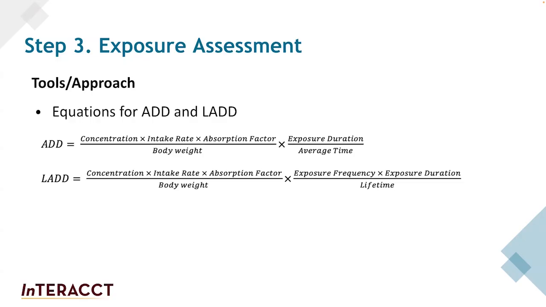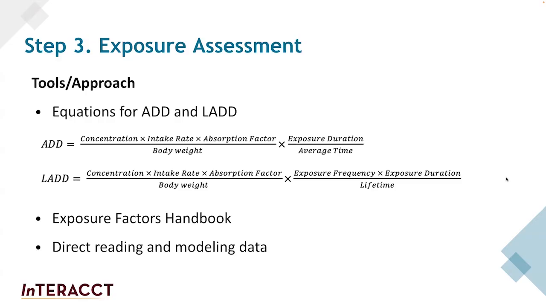which the exposure occurs. For LADD, we additionally account for exposure frequency and divide by a standard lifetime, typically assumed to be 70 years. To support these calculations, we often refer to EPA's Exposure Factors Handbook, which provides standardized default values like inhalation rates and body weights. And finally, exposure values can come from direct reading instruments, personal sampling, or modeling approaches, depending on the data available in the workplace scenario.